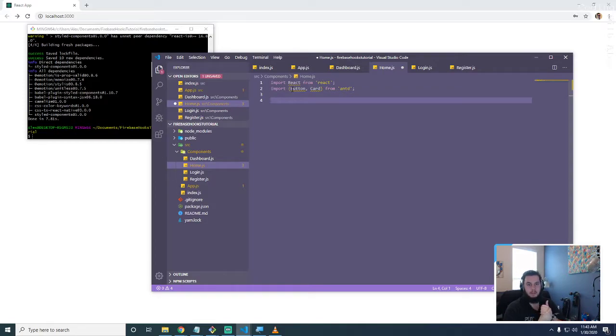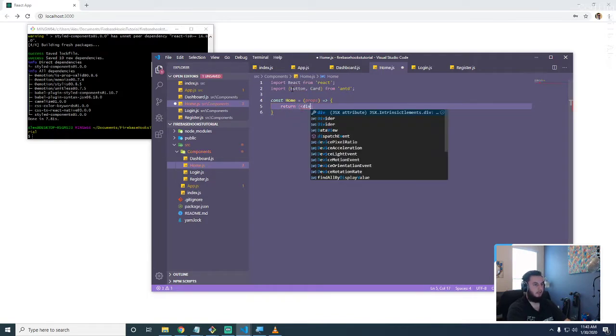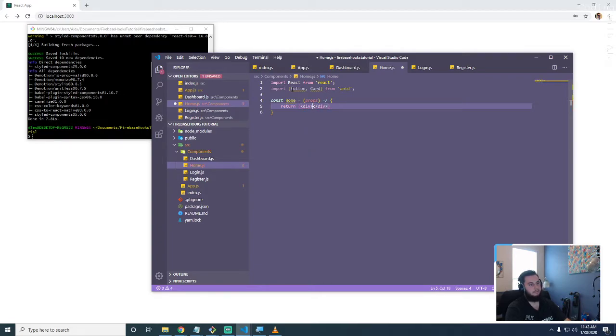Now that we have that done, we just have to create our functional component. So const Home equals props, and then for our actual app, we're just going to return one div for right now. Do it just like that.